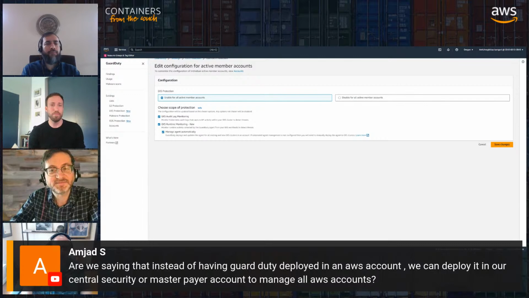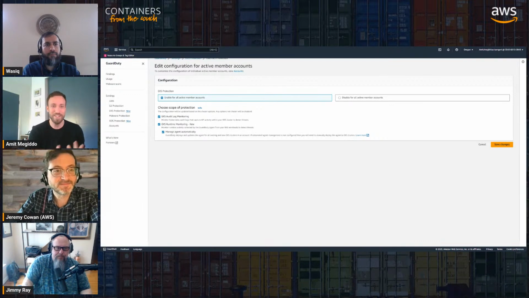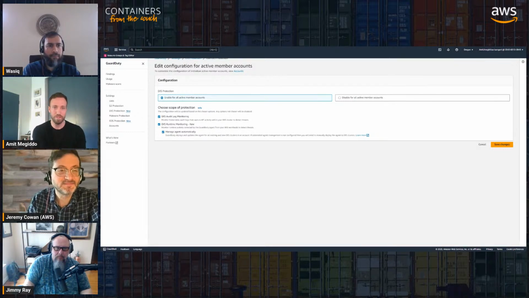Yes, it's recommended to enable it in the master payer account, since it's an important account to protect, but to not use that account as your GuardDuty admin account, and instead to delegate administration to your central security account. So yes, you can manage GuardDuty centrally for the entire organization from one account.